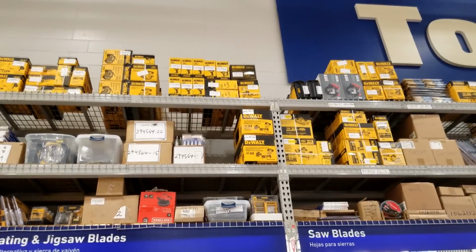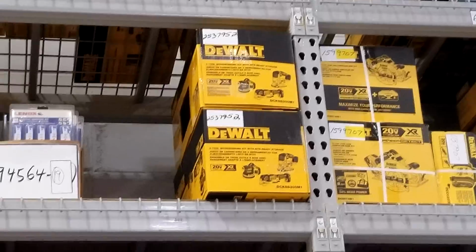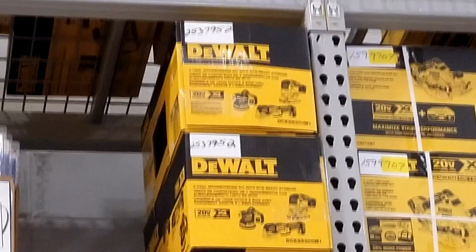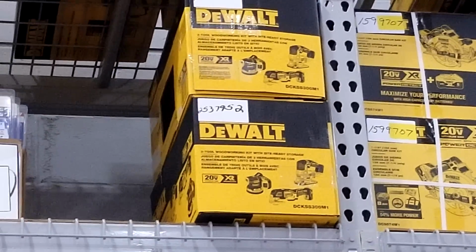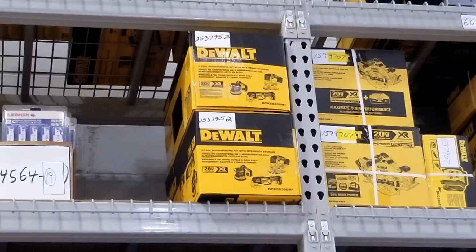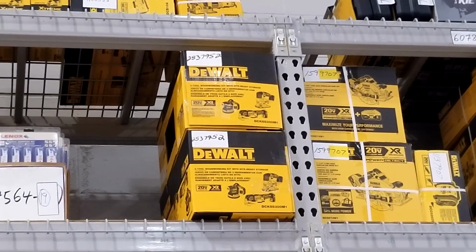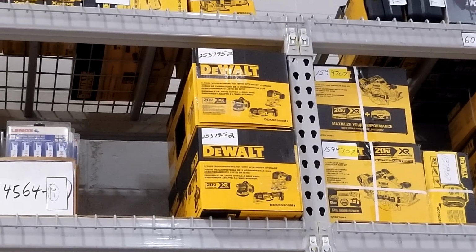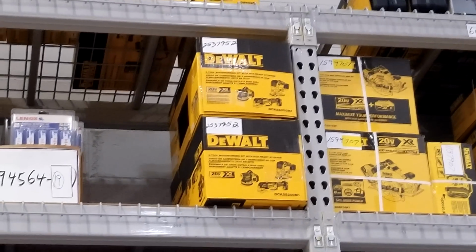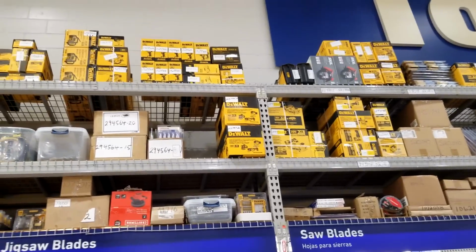The 3-tool kit is going to be a bigger box than most of your average tool kits. There it is sitting right there. You see that? There's two of them sitting up there. So far, everybody who has reported buying these at the store has reported back to me that they found them up high like this. And same thing here. I have no idea why these are not down here on the floor. So now I have to get an associate to bring one of those big ladders to get this kit down. But this is what you have to do.